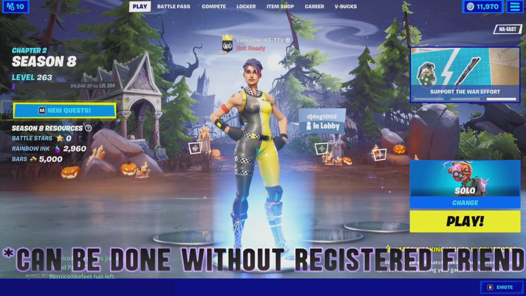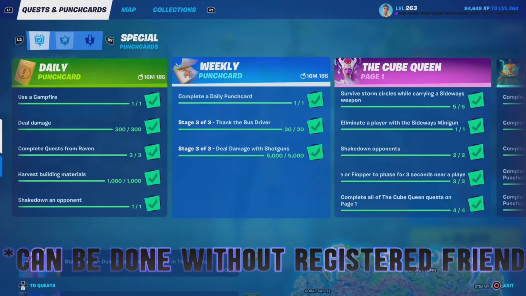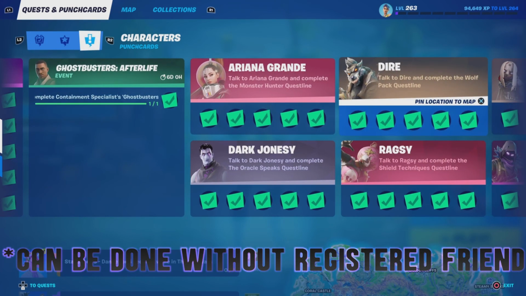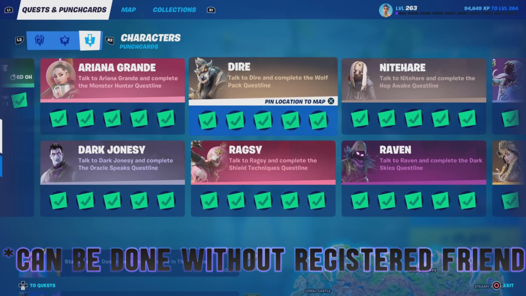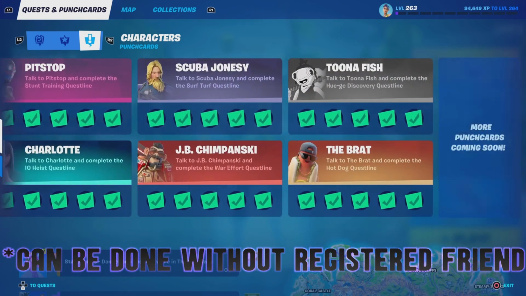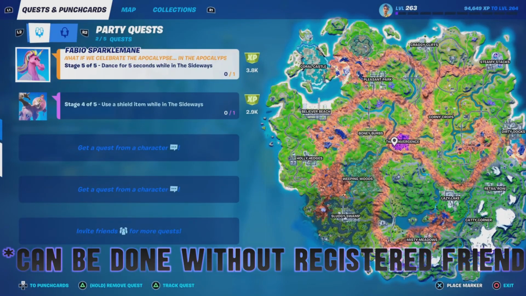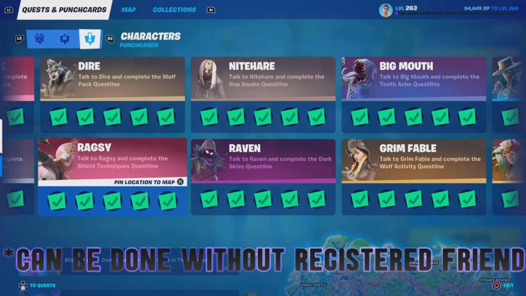If you are trying to grind and get it really quick, make sure all of your punch cards are done. Your daily punch cards, you get tons of XP, your weekly, and then there are also these here, the punch cards. You get so much XP for them. Now, let's say you have everything done. Squad up because party assist is insane. You get so much XP. You gotta grind the challenges, grind the XP, and then you will get the skin.